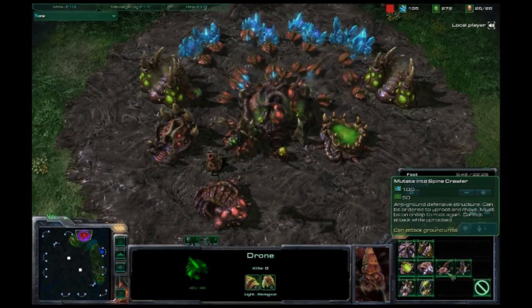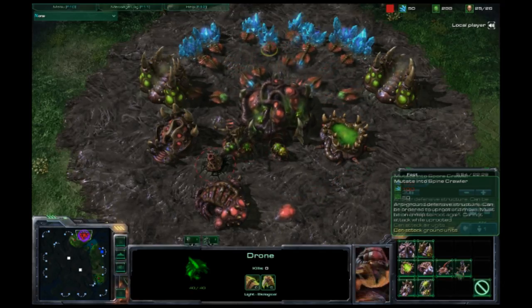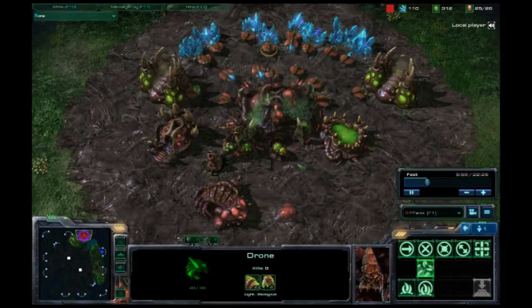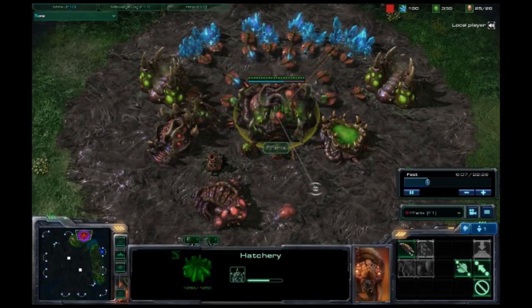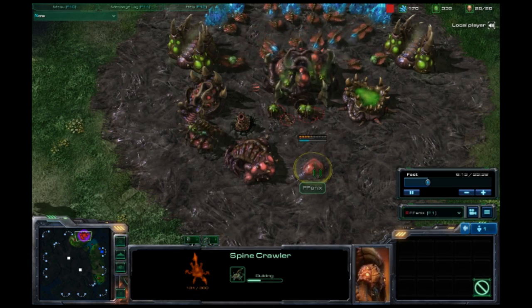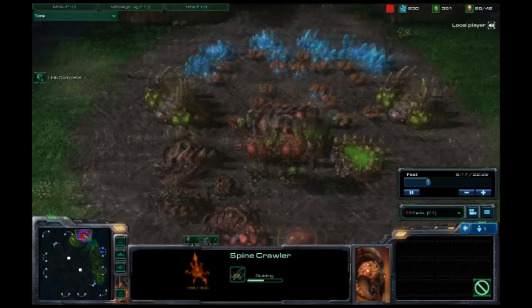And I find the new spine crawler really bad. It costs 100 minerals, and this is also 100 minerals, yet it only does 20 damage. 20 damage is nothing. It can't even defend you from a Zealot attack. So just beware. Spine crawlers are not the best defense now. They're pretty pitiful. And I'll be making one to show you what they look like.